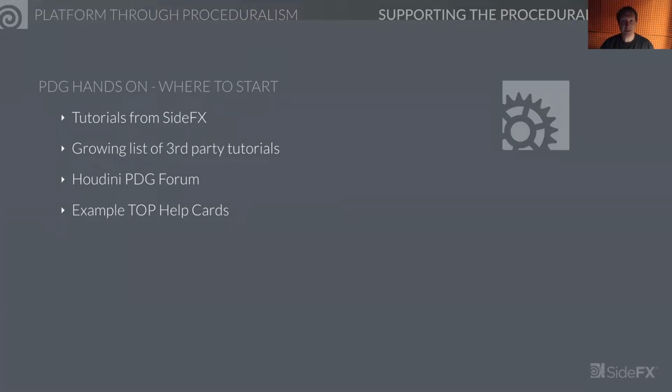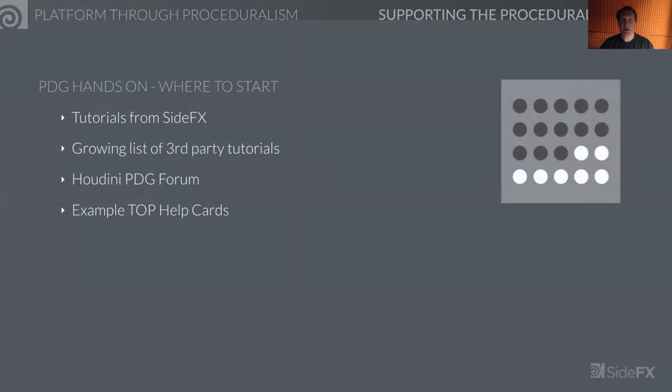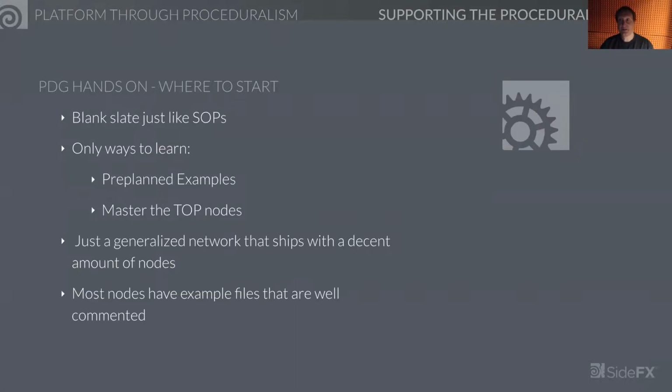So you need to go to the help card. You need to take a look at the example files, study them, make them work, and if they break, definitely talk to us. So where to start? It's a blank slate, just like SOPs. The only way to learn is pre-made examples or master the top nodes.